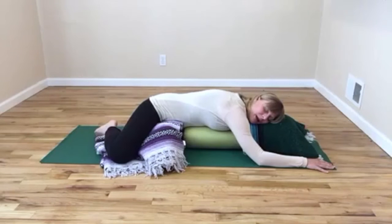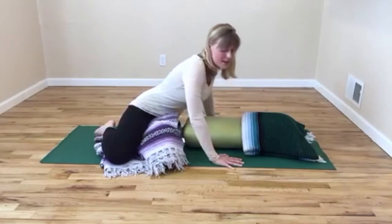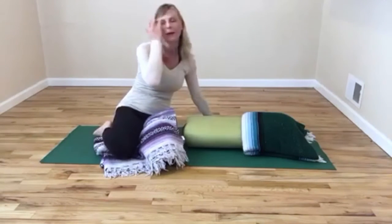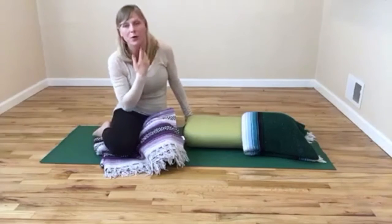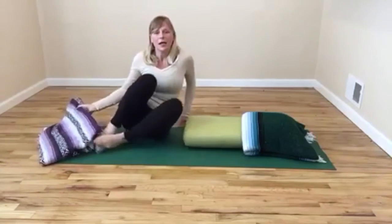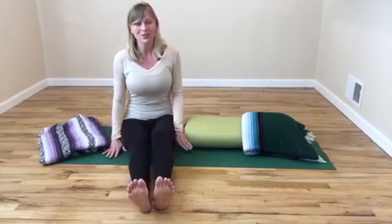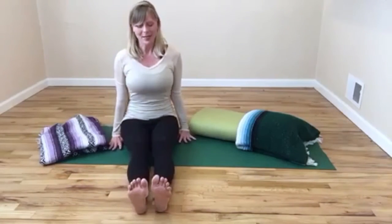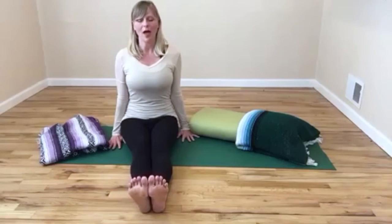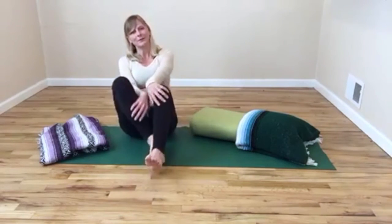And then when you're ready to come out, you're going to walk the hands underneath the shoulders. Inhale to press all the way up, nice and easy, giving yourself time to transition out of the pose rather than just jumping out of it. You'll remove this blanket here and extend the legs nice and straight into Dandasana. Press the hands into the ground, lift the chest, draw the outer feet towards the face. Take a breath here and then release completely.